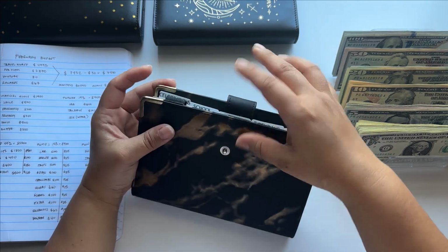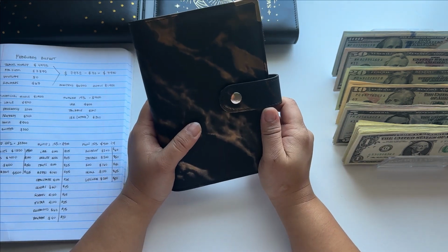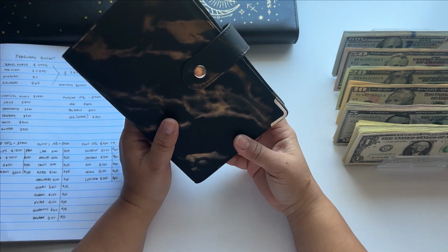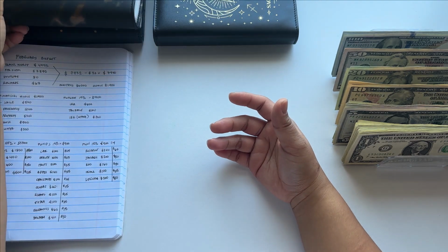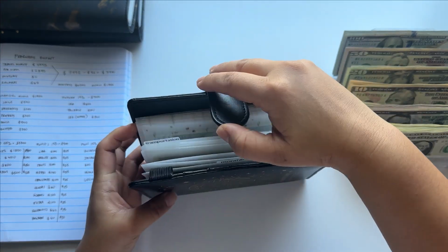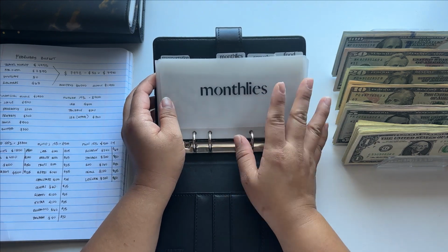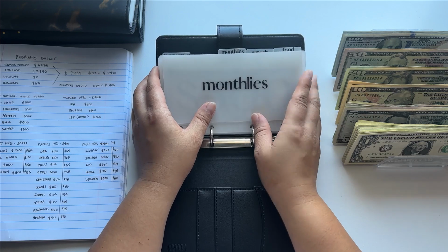And this binder is all done. So this binder is getting 15% of my $6,000 budget for the month, and that's what I allotted for. So next up, we're going to move on to my fixed and my fun envelopes. I wanted them to be in a separate binder, but my fixed envelopes are only 4, so I guess I just decided to put them all together.